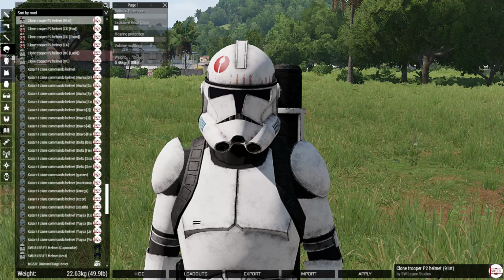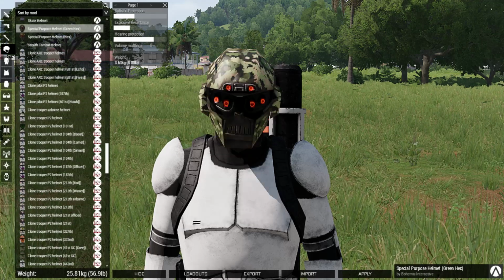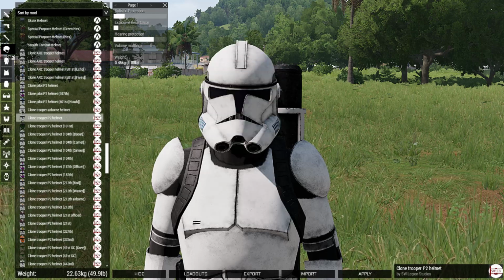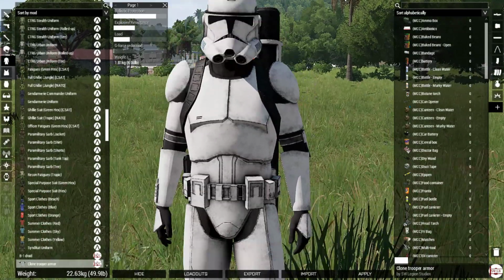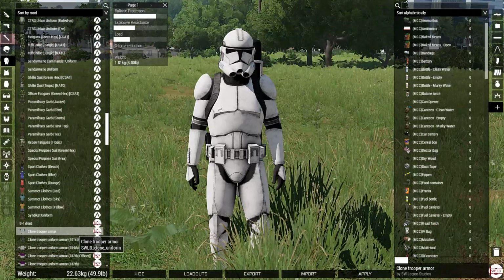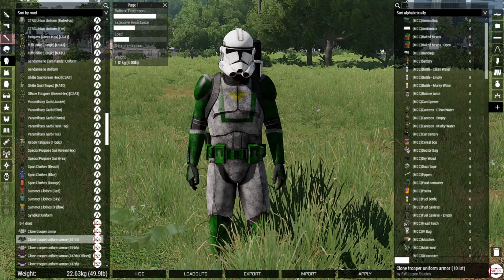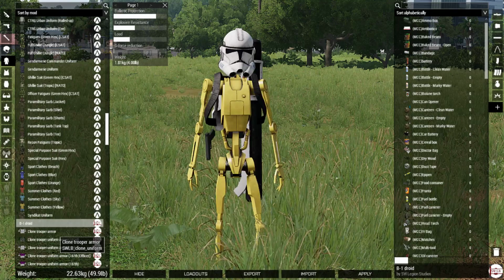So that'll do it there for those boyos. So I'm going to take it back to just a base phase 2. And then we'll go through the uniforms. So when I talk about this being modular, this is essentially what I mean here. You won't have to ever go through and change the vest, change lower and upper anymore. It'll just be the uniform, how it was meant to be.